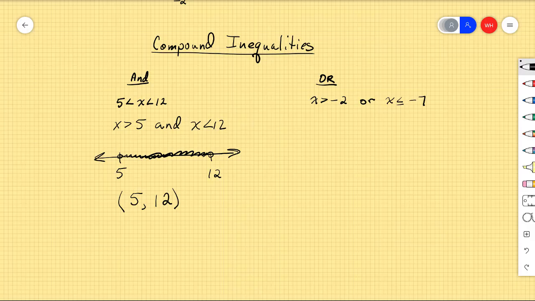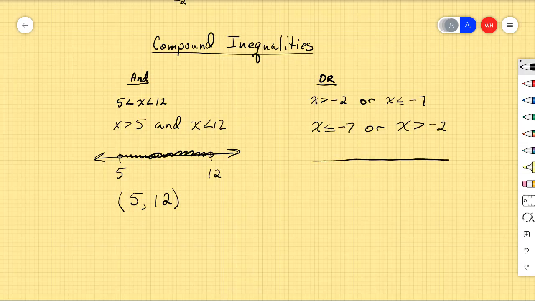Okay, for this other one, it's very similar, but it's already broken up. And if you look at this, you can see that x is greater than -2 is larger than x is less than or equal to -7. So the proper way to write this, and you might want to order them before you work them, would be to write that x is less than or equal to -7, or x is greater than -2.